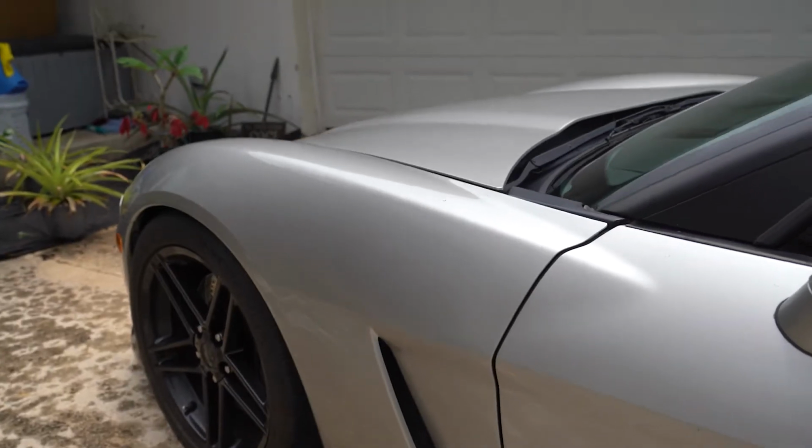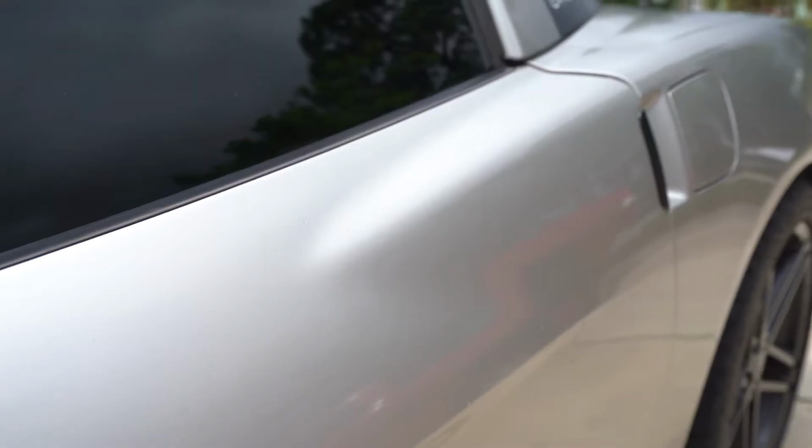Alright, so the second thing that I really love about this car is when you park it in a parking lot and you turn around and look back at it. I just think that this car is beautiful. The C6 Corvette is one of my favorite generations. I love the body lines, especially on the doors, how it has like the triangles. I actually heard in a YouTube video somewhere that this car's design was inspired by the F-22 Raptor fighter jet. And of course, I'm a little bit of a plane nerd myself, and so I just think that's really cool that this car has some styling attributes from a military fighter jet.